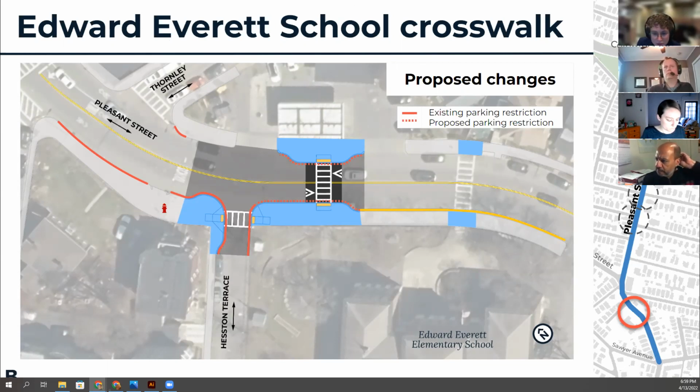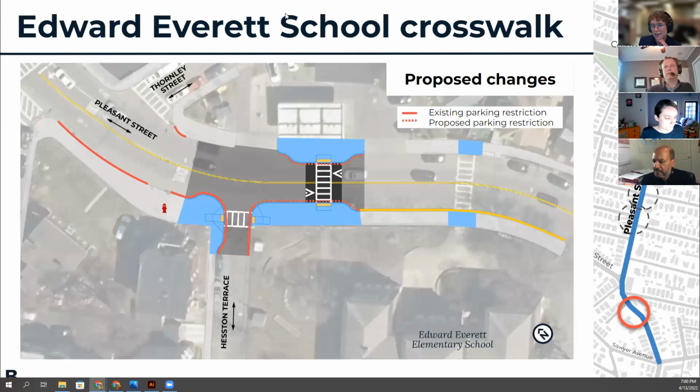There was a follow-up question. What about the bike symbols that are like share the road lanes? Those symbols are called sharrows. They're little chevrons with bikes underneath them. And you can actually see there's a few of them on the street right now. They don't actually end up doing anything, and they don't legally mean anything. And once people get used to them, they just ignore them. We don't use them as a general paint thing that we do in the city, except in very specific instances, which this is not.